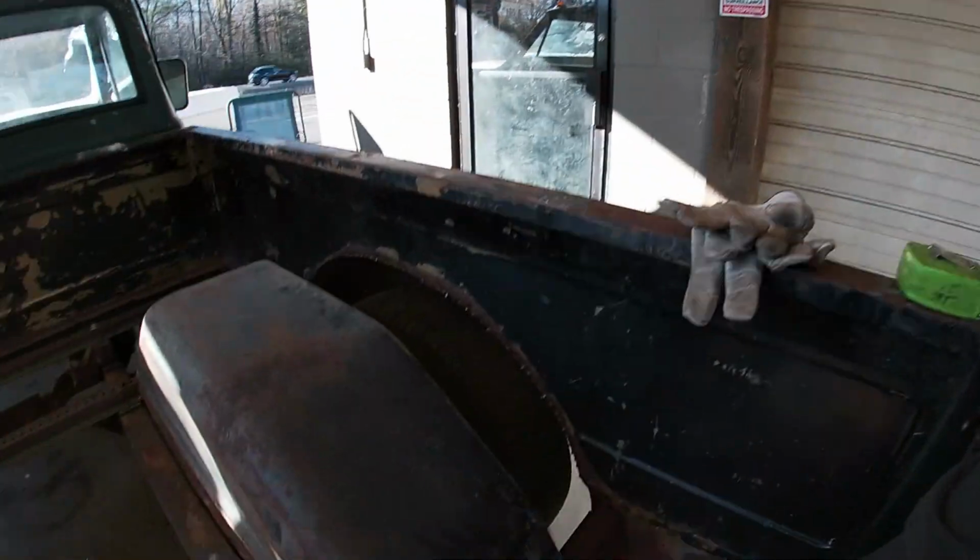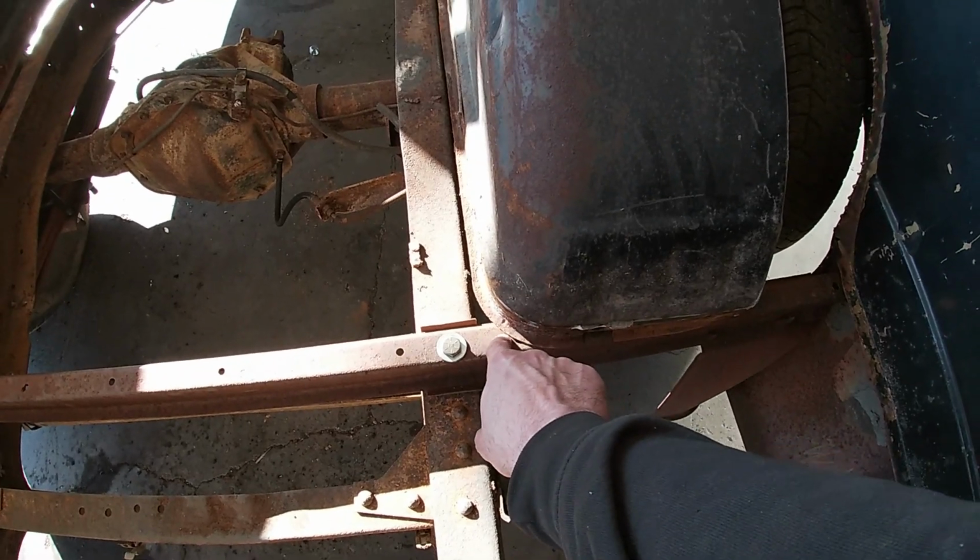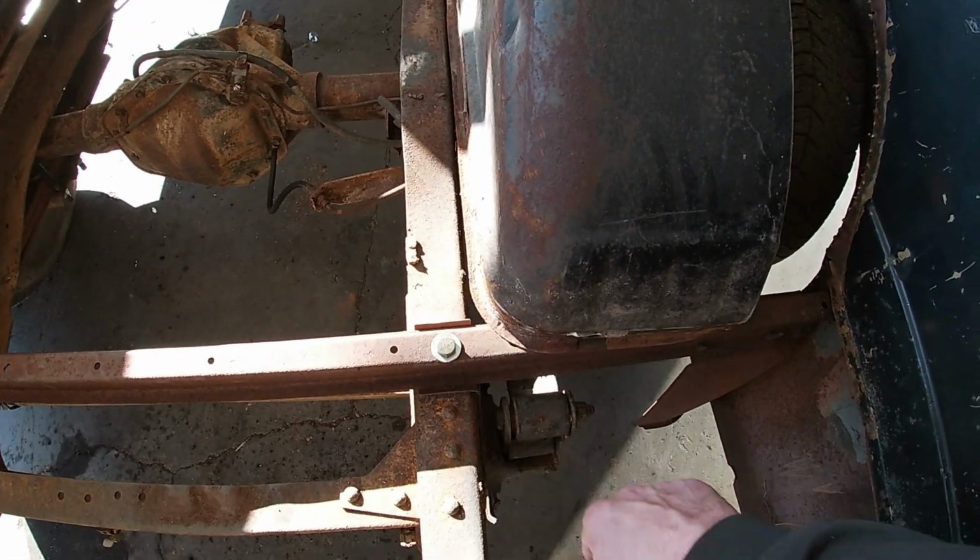At the end of the day, this is going to have a wood bed floor, so I have to have something at least half of this, preferably more, for the wood to sit on, because if I don't have anything to mount the wood to, unless I weld in like a whole frame and all that, and we don't want to do all that. That's too much. It's unnecessary. So I've kind of been sitting here bouncing my head off of the wall, figuring out what the heck I'm going to do.